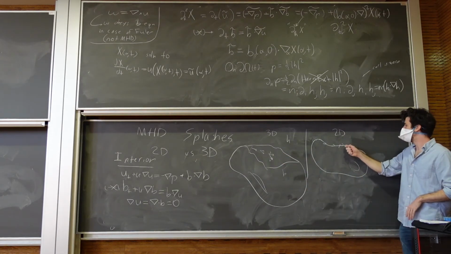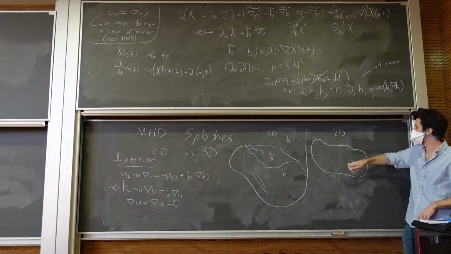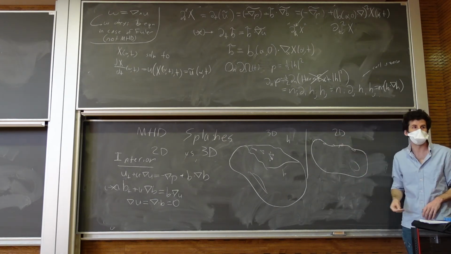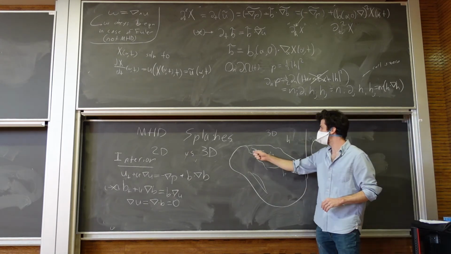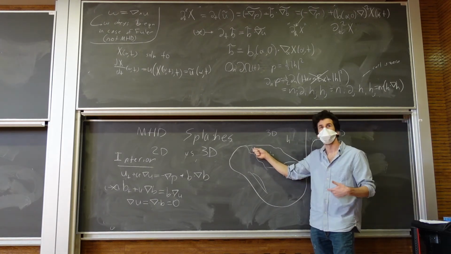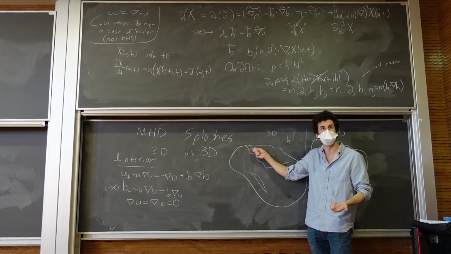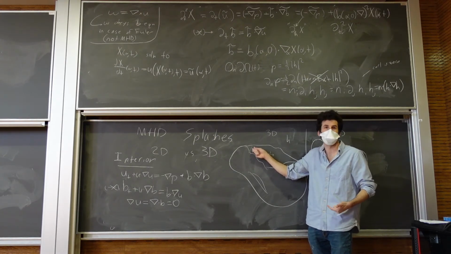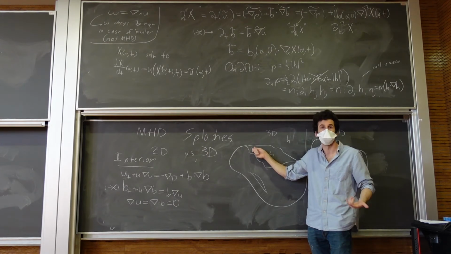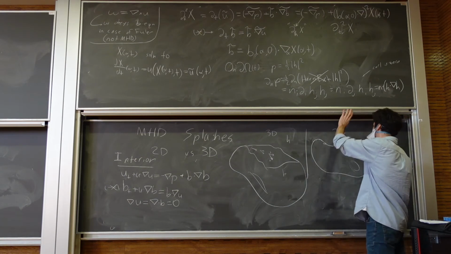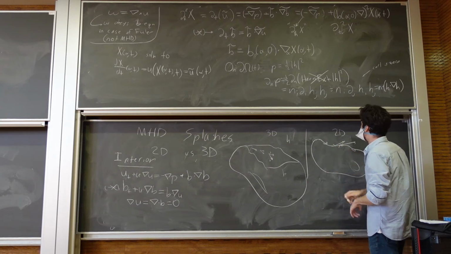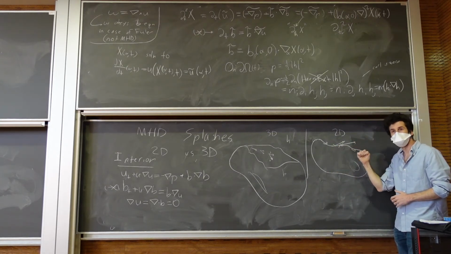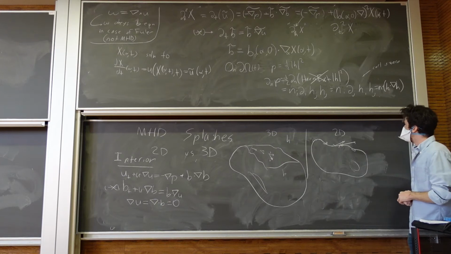If both b and h vanished at this point, that would be degenerate enough that you could expect well-posedness to fail, or you just have no idea what's really going on. But we should at least be prepared to deal with something like this, because it seems like much more believable behavior to happen in nature, that you have tangent vector fields and at some point they happen to point in the same direction. But in the 2D problem, you don't see anything like this because you've already imposed that the B field is in the board and the H field is in the board.